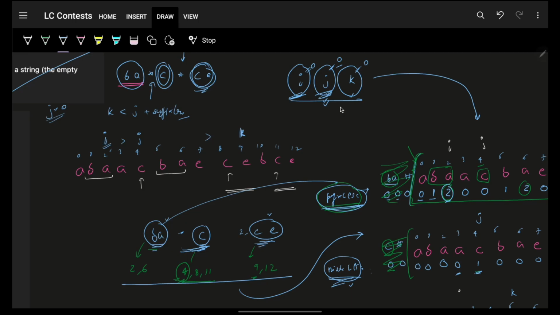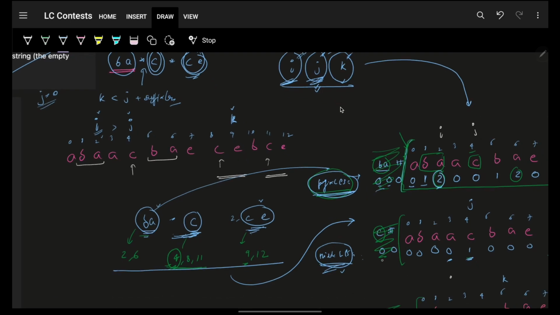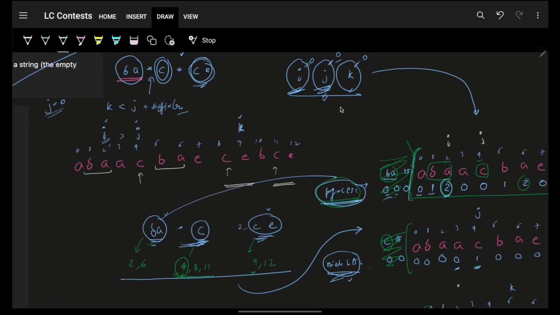Coming back, now how to do it? Right now I have this state of I, J, K where my corresponding patterns are matching. This is one such answer. What is the answer? It is from here, up till this index I, and obviously I is the end index of the prefix pattern, making sure that I minus prefix length is the prefix pattern length.